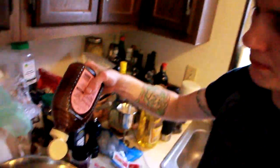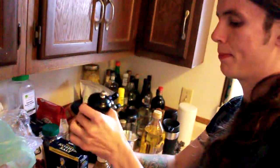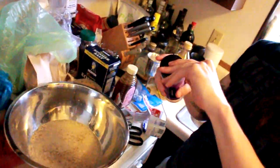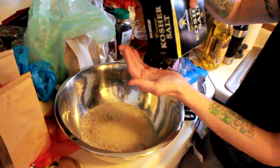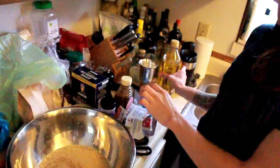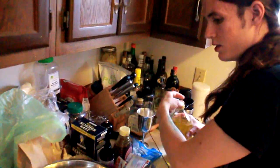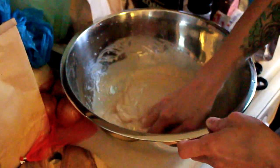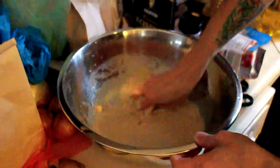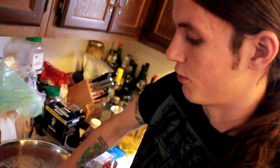A little bit of honey. A little bit of pepper, because we like pepper. A little bit of garlic, because we like garlic. A little bit of salt. And a little bit of olive oil. Now, gonna mix this together, get it all incorporated, let it sit for a little while. You don't really have to let it sit for too long, just a couple minutes, and then we're gonna start adding flour. We're gonna do 7 cups of flour for 4 pizzas.